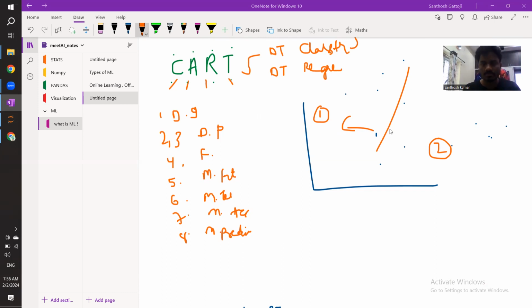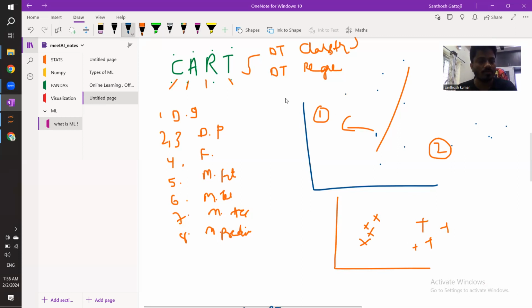Yeah, sorry guys. I was saying the logistic regression model needs to divide the given data, so it is going to use a line. Obviously the nature of the data is important. When you visualize the data, if my data is scattered in this way, it is very easy for a logistic regression model to divide it like this. Because it is going to divide by a line, obviously it can divide.